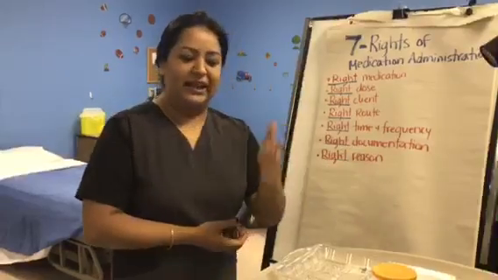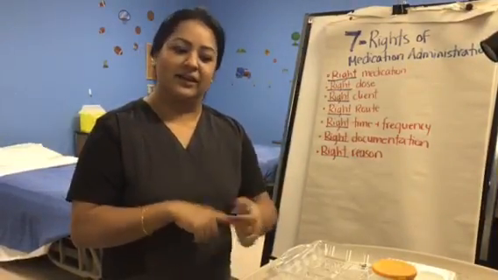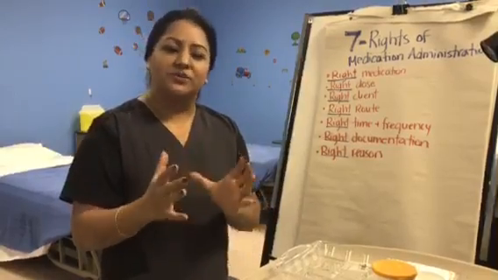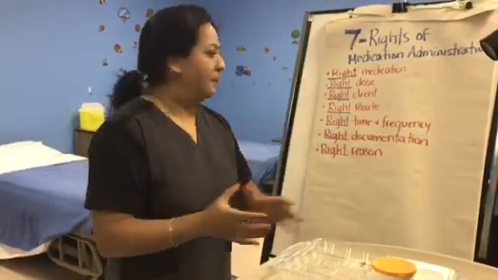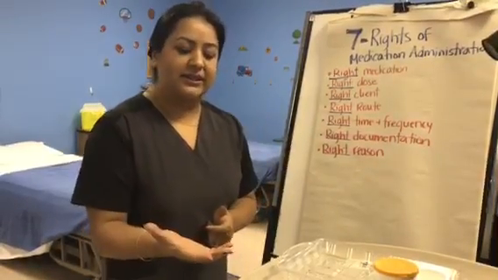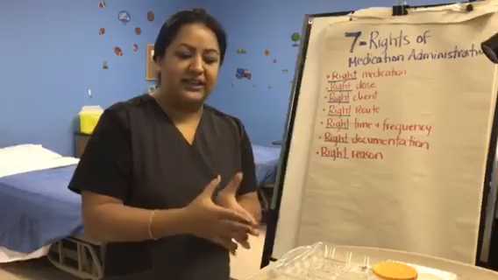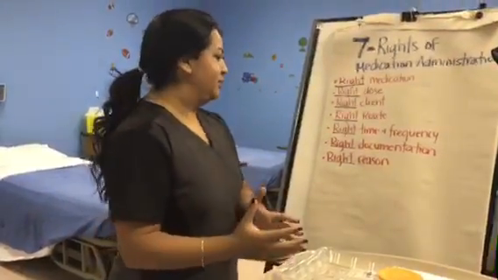So for the right time, again, it's prescribed by the doctor on the MAR. So I'm going to look at my clock or watch and see that it is the right time, or within a half an hour window before or after the prescribed time, and that's the right time. Right frequency, again, is prescribed by the doctor. So we're looking at our MAR to see, is it prescribed once a day? If it's once a day, it should only appear once a day on my MAR. So does that match? And that's the right frequency.